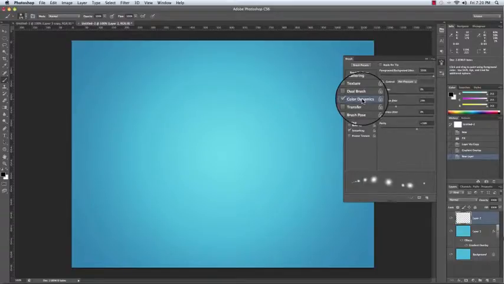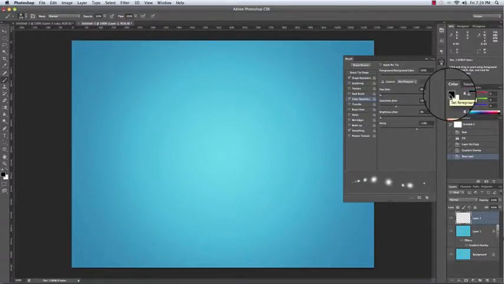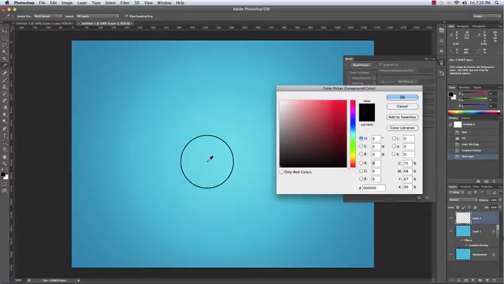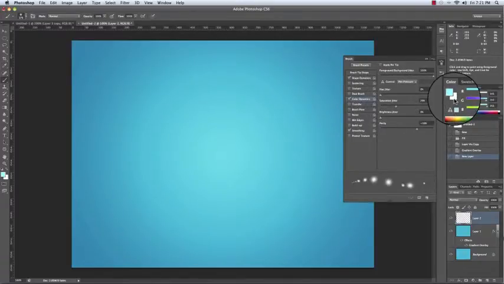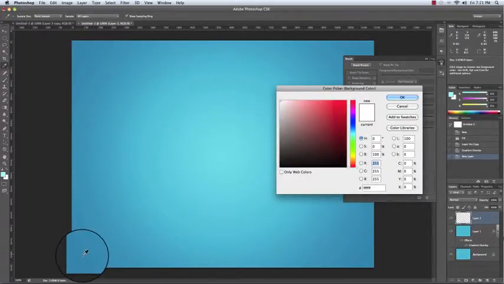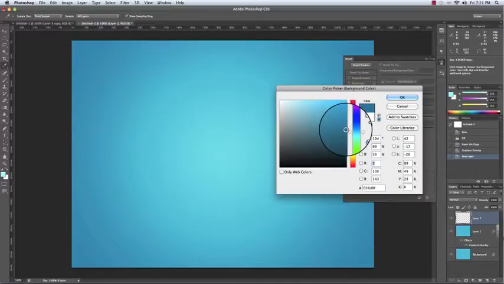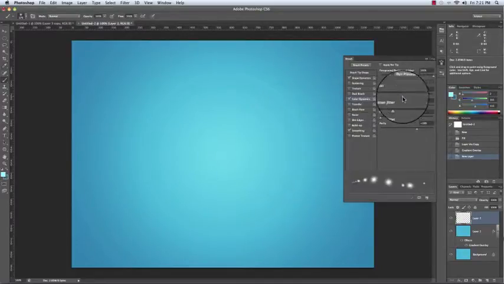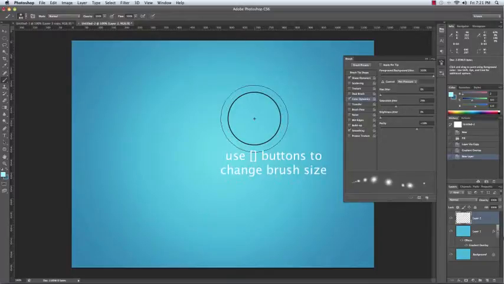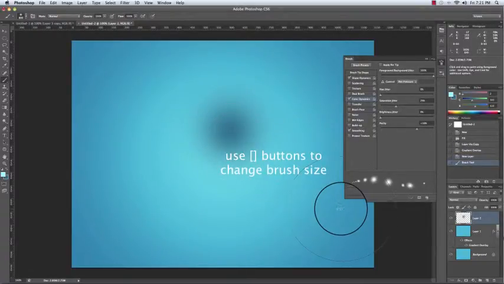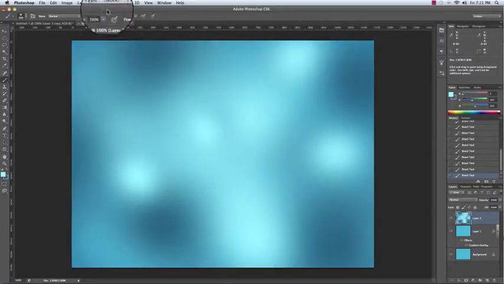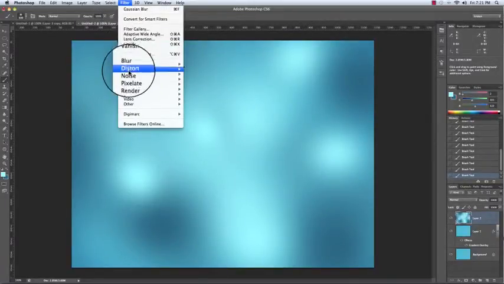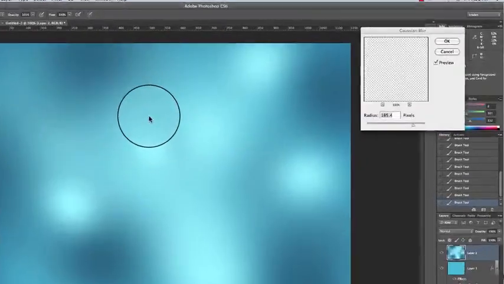Now we're also going to put on our color dynamics. So we're going to click on our foreground color, and we're just going to choose the light blue. I'm going to drag this up to make it a little bit lighter. And then on our background, we're going to choose the darker blue. Make it a little bit darker. And I'm going to make my brush larger. And we're just going to paint randomly in here to start. There's something like that. There you go.